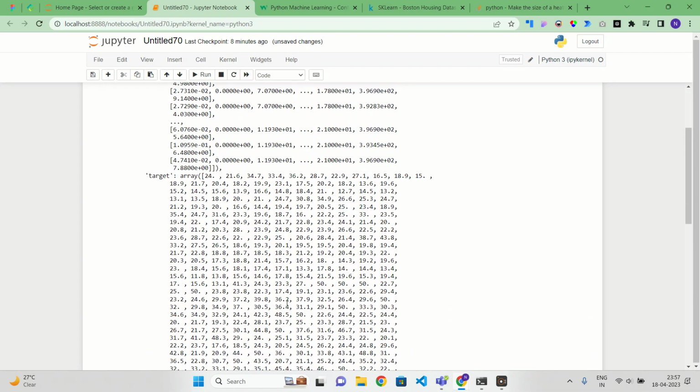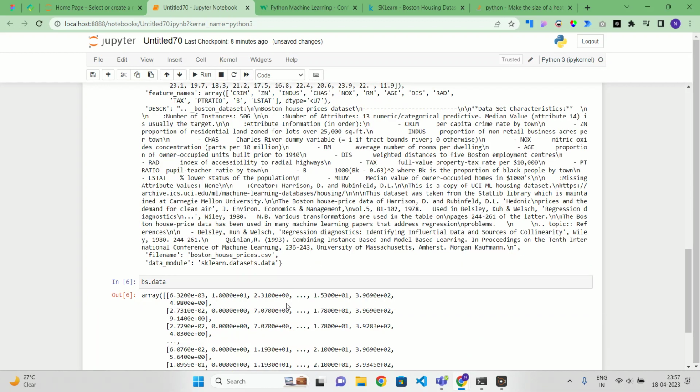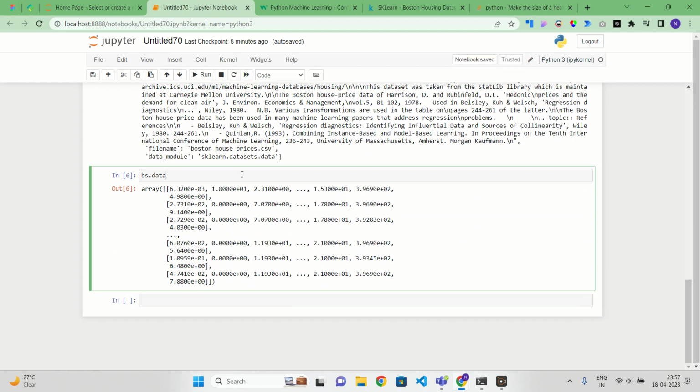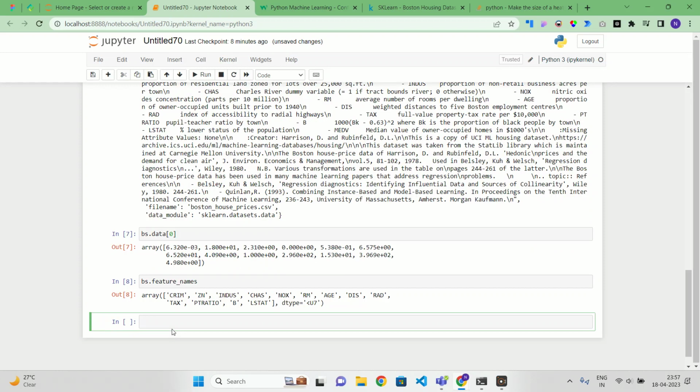So this is the data, so bs.data. Okay, let's just check one. Yeah, so there are around 13 values. So bs.feature_names. So there are 13 column names as you can see.